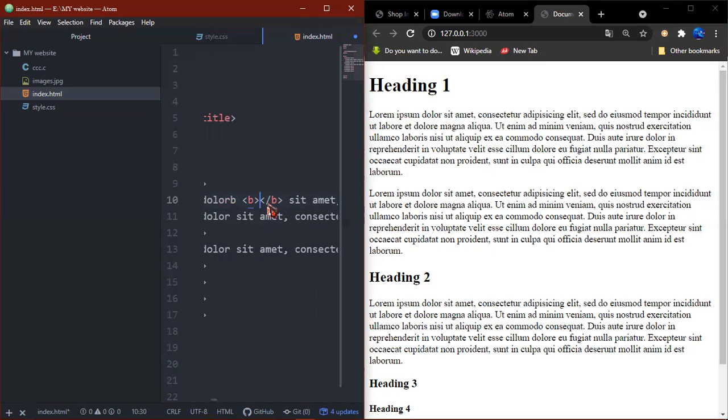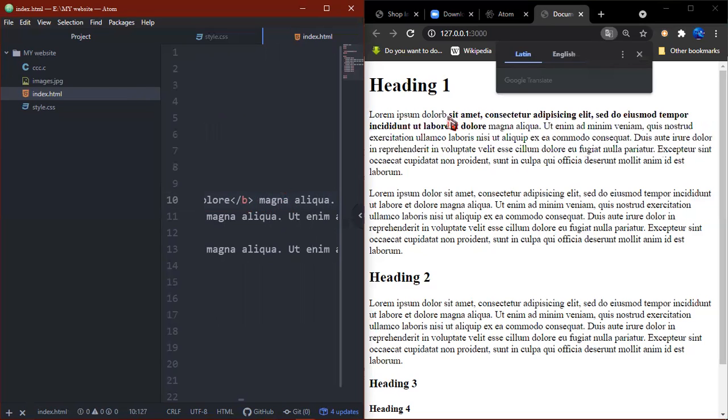This is B for bold. So I copy this and paste it after this, from here to here. Now I want to save this.